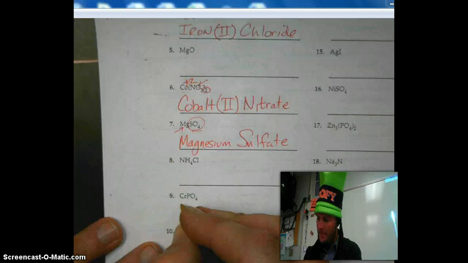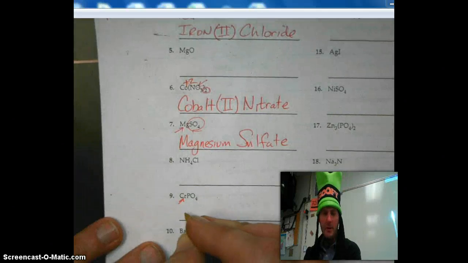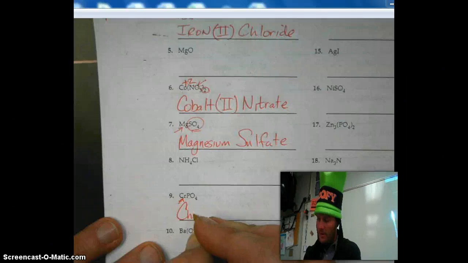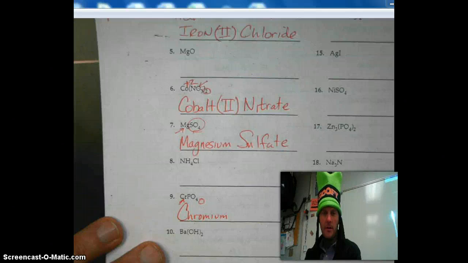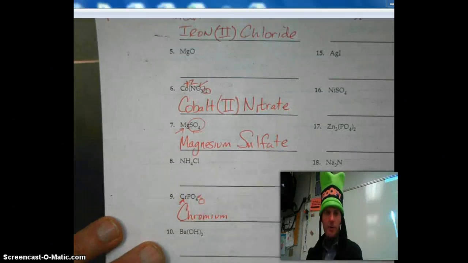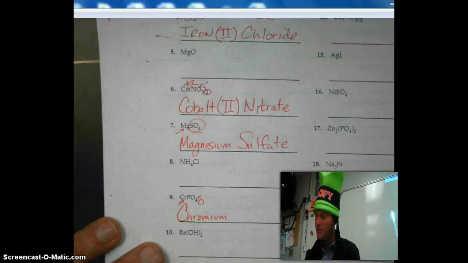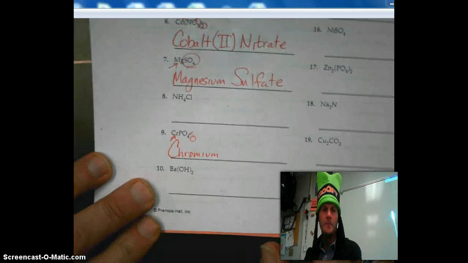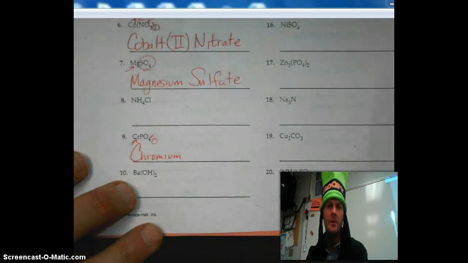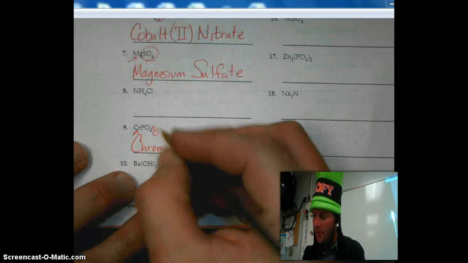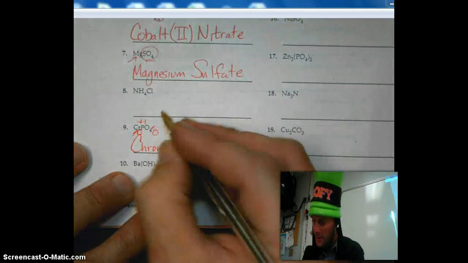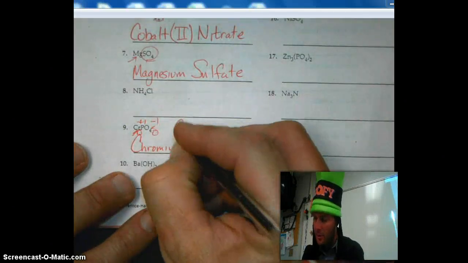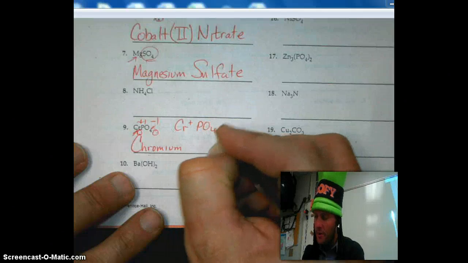Now, I do want to show you something. Chromium. Is chromium in the D block metal? Yes, it is. So we'll go name it. Now, what number is out here? We can't say 4. Do not say 4. That is PO4. That is phosphate. So it is going to be part of its formula. Okay? So you don't want to say 4. So what number is out here? 1. What number is down here? A -1. So you're looking at Cr +1, PO4, -1.